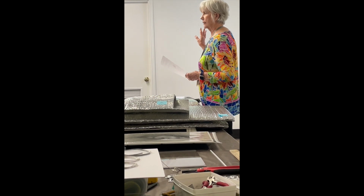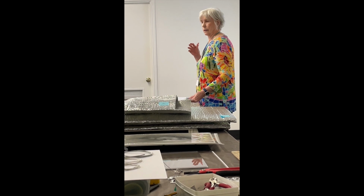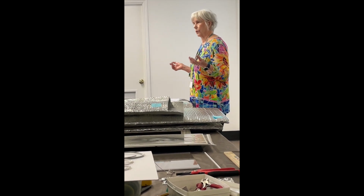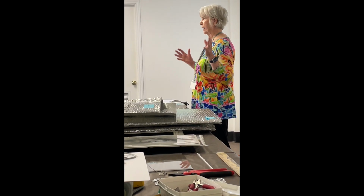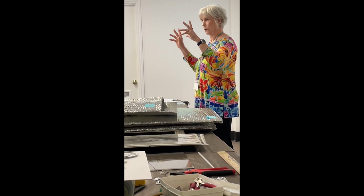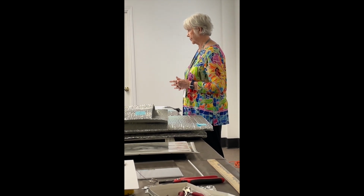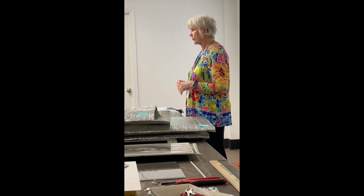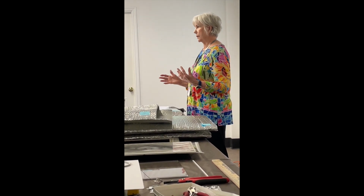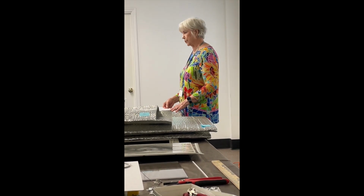The large painting that I did for the doctor, again, because of its size and the weight of the glass, Bill and I decided that we didn't want to have to handle it to hang it on the wall. So I called around and found an art installation company in Houston that would go to Sugar Land and charged a minimal amount really to hang the painting. They did a super job.